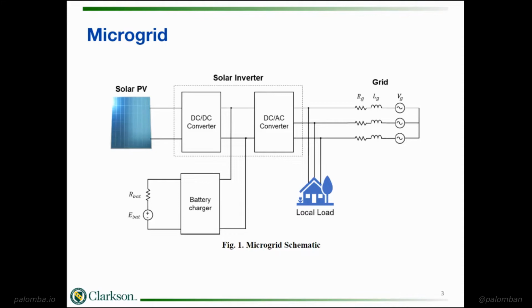The grid connected PV microgrid system is comprised of several vital components as shown. At a high level, we got the solar photovoltaic system and associated DC to DC converter. We also have the battery system and associated battery charger. These devices are connected to a 1000 volt DC bus, which is also connected to a DC to AC converter, or the inverter. And this inverter provides connection to the local load and grid.